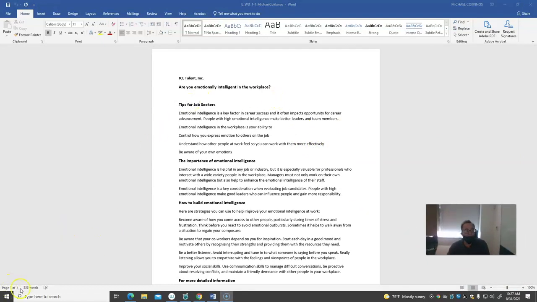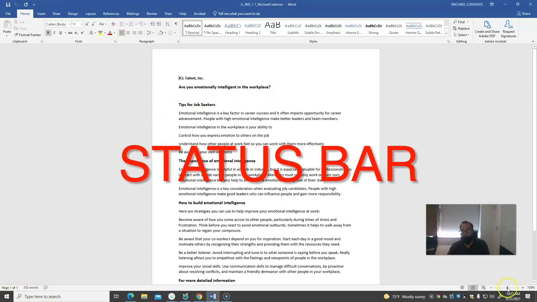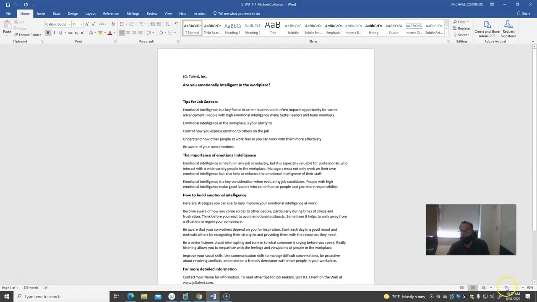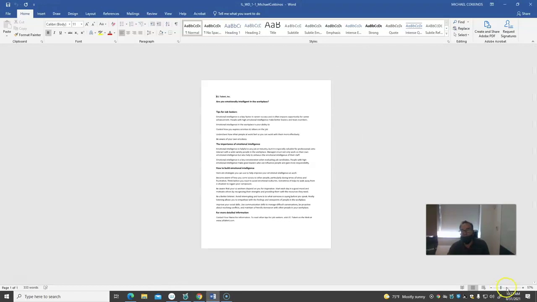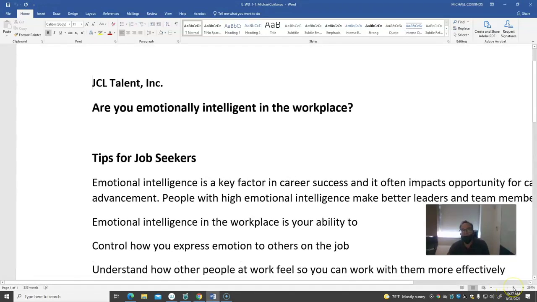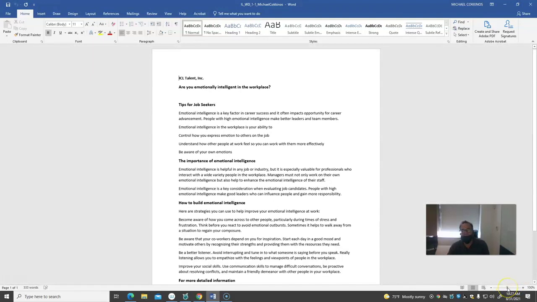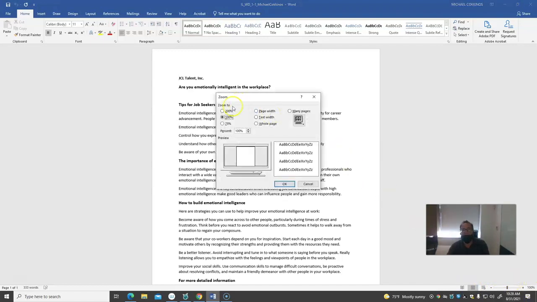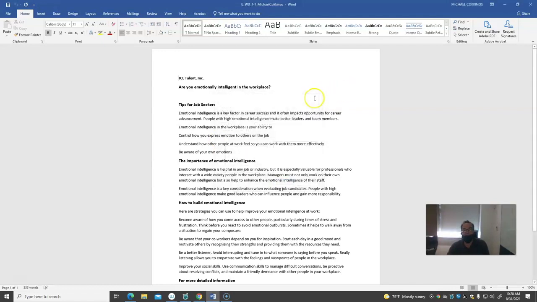We have a bar down here that's called the status bar. The status bar has a zoom slider, which again will allow you to change the size. So if you want to see the entire document or really do some surgery on part of it, you can zoom in and zoom out. This 100% is a button, so if you click on that, you can set a screen size that you're comfortable with, where you can see multiple pages or just one page, depending on, again, the device that you're using.